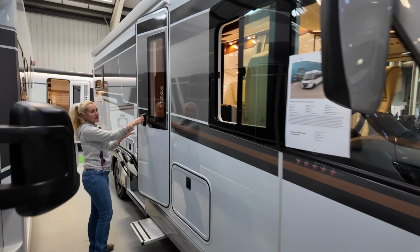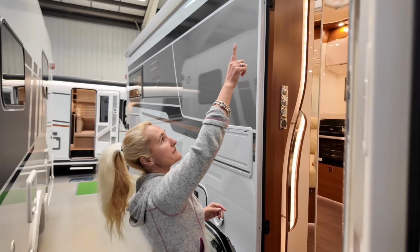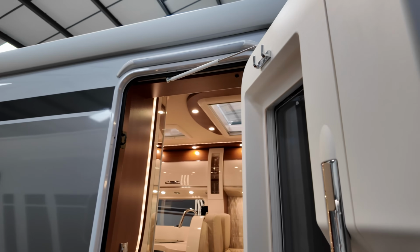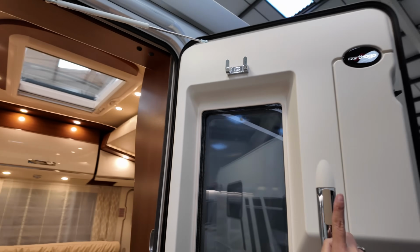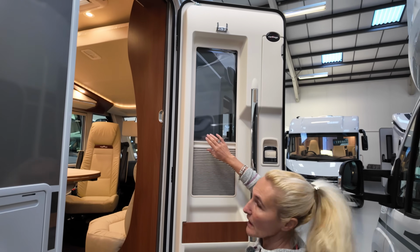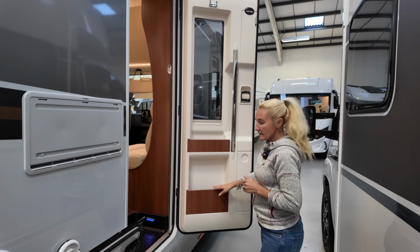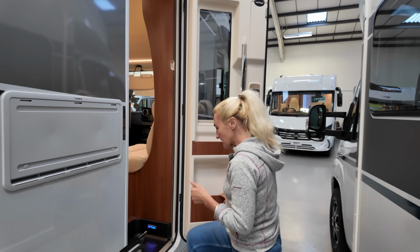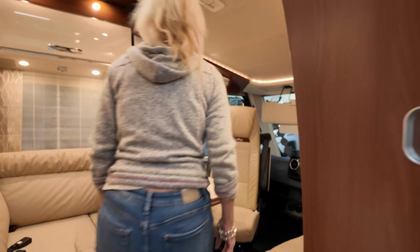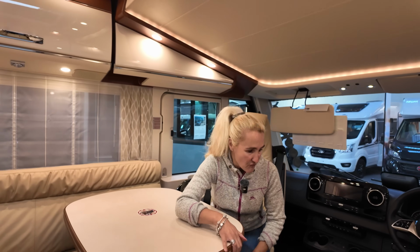So we open the one-piece door. That's going to come across like this. Now on this door you're going to find a further hydraulic arm there to again stop your motorhome door flying open. Nice touches up here, the Carthago name, a coat hook with the Carthago, and a pleated blind in this window, the chrome, and then the wood trim as well. So let's venture in. I'll go start up in the cab of the Mercedes. The first thing you notice when you come in is the finish and the lighting. It is stunning. Right, in we go.